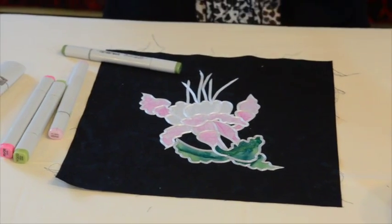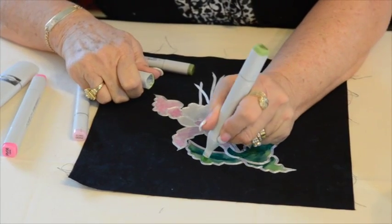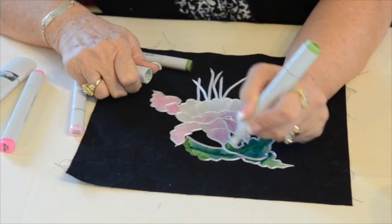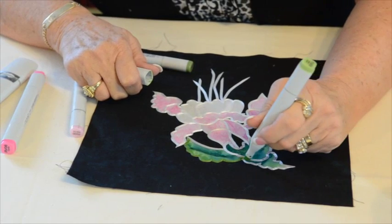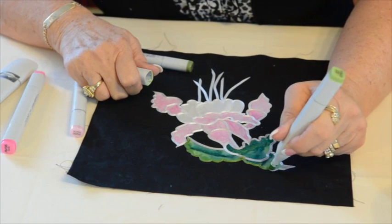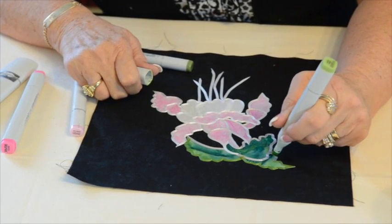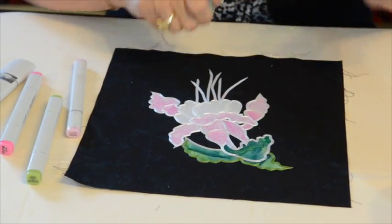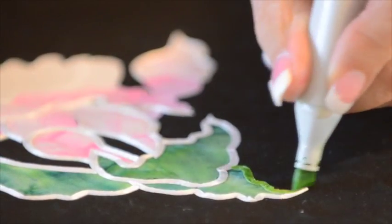So we're going to look here and say, okay, this is a lighter color. So let's go over the ribbon, and even if this comes a little bit into your fabric, that is just fine. And you can say, oh, that looks pretty good. And this is so much fun to do because the possibilities are endless. They blend, so I can actually use a darker one and create a darker color underneath there.